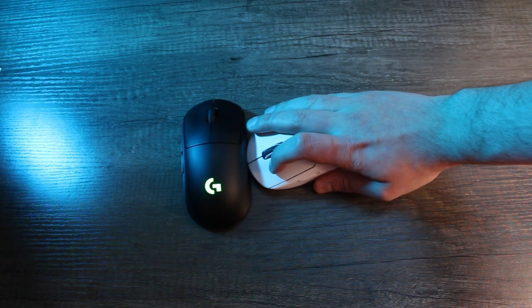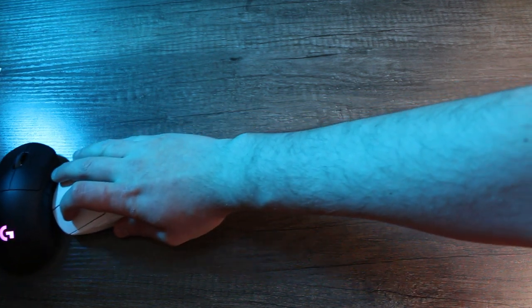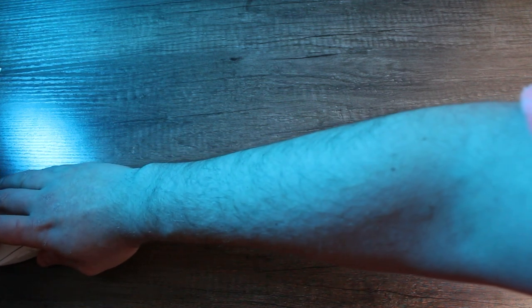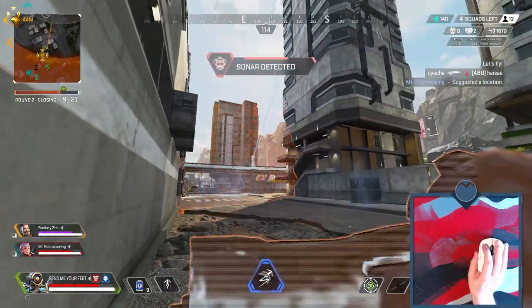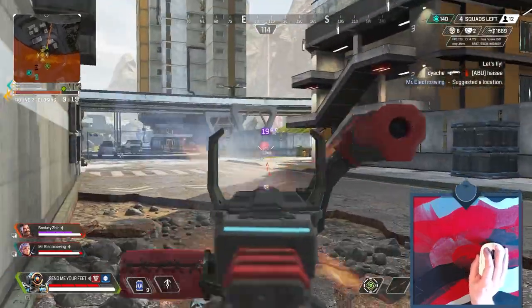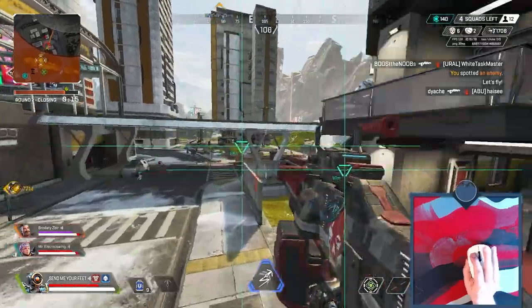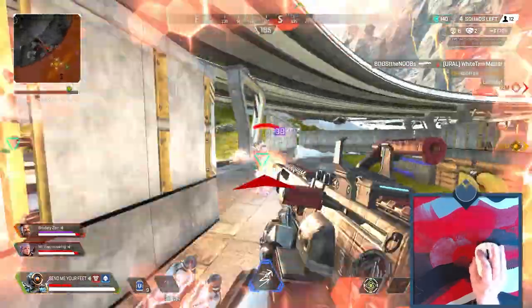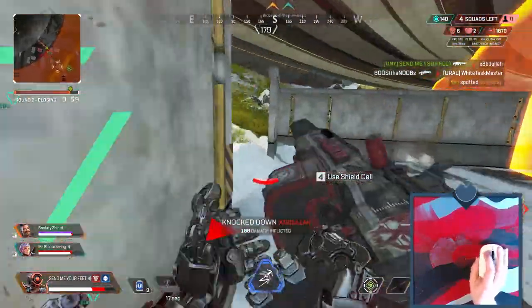They have made improvements, but the improvements aren't massive in the grand scheme of things. For example, you can just buy 100% PTFE mouse feet for your G Pro Wireless anyway, and then you're only really missing the weight difference. However, if you are moving from any other mouse, I'd honestly say definitely get it. As mentioned, this is one of the few mice where I feel that when you start using it, you actually feel like you are going to play better. And I'm not lying when I say it.